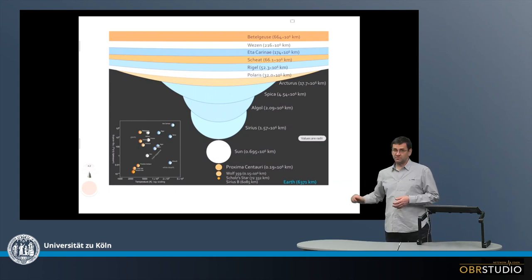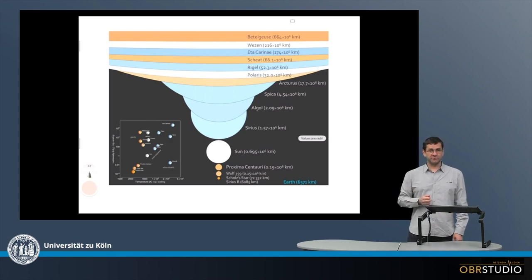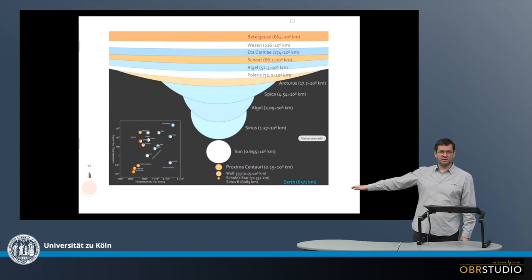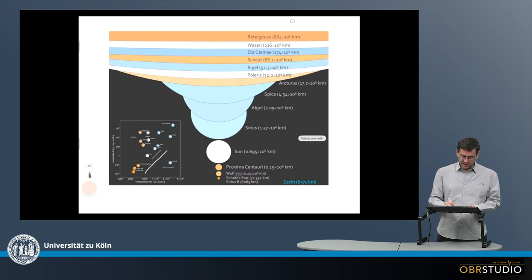On the x-axis is the surface temperature and on the y-axis is the luminosity of the star, normalized to the sun's luminosity, both in logarithmic scales. The x-axis often is shown reversed, but this shouldn't be a big problem. The main sequence of stars is this one, here are the white dwarfs, and here are the giant stars.